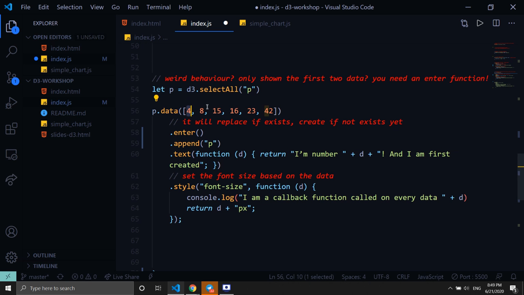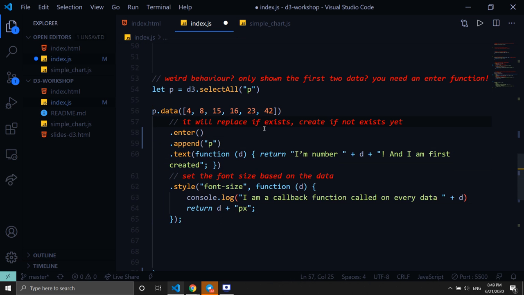So it will first solve the first p text. When the loop goes to the first one, it will call these three functions. The first function is to append a p text. I'm also quite curious about why it's called append, but essentially this is an API for us to do that. So for each data, make it a p text, and after you have created the p text, adjust the text and also add this style.